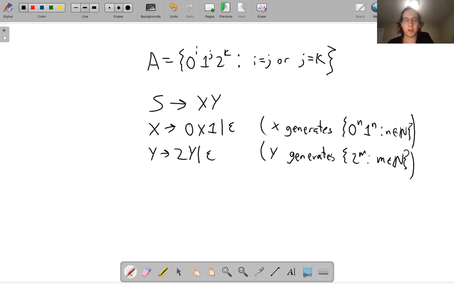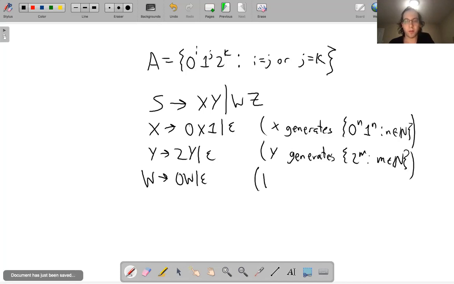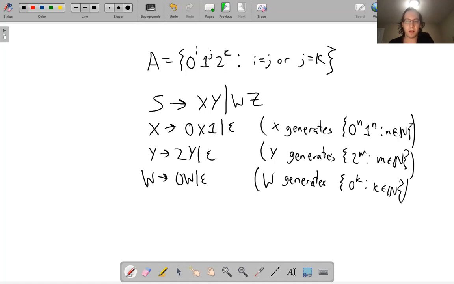Or we can do wz here, where w goes to 0w or epsilon. So then w is going to generate 0 to the k or whatever. And then z is going to generate 1z2 or epsilon.